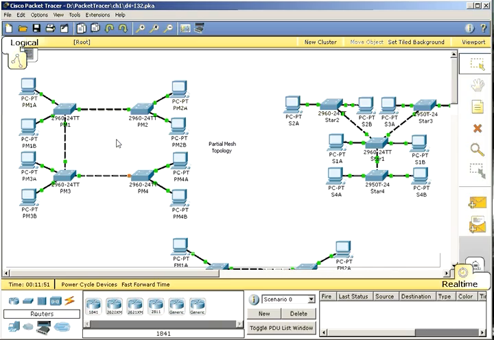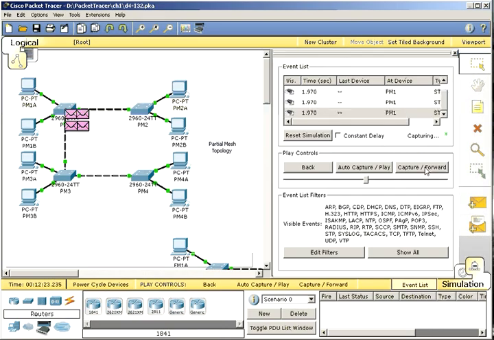Waiting for the spanning tree to come up. This can take a couple minutes. Okay, so I paused the video briefly, and we can see by the green that spanning tree has enabled itself and has come up. So now we're going to go back to simulation mode. We're going to go ahead and forward our packets again, and we'll see they go out.